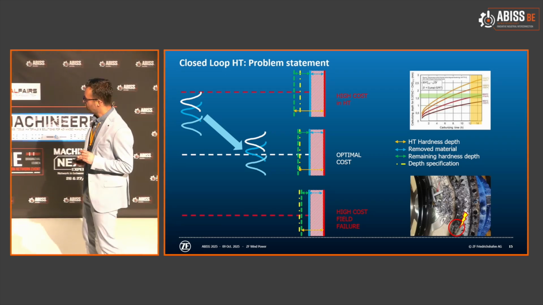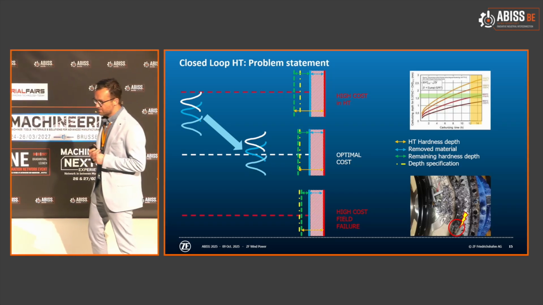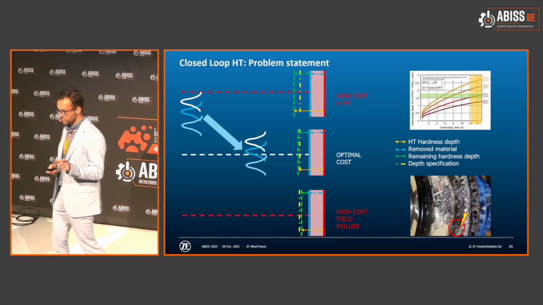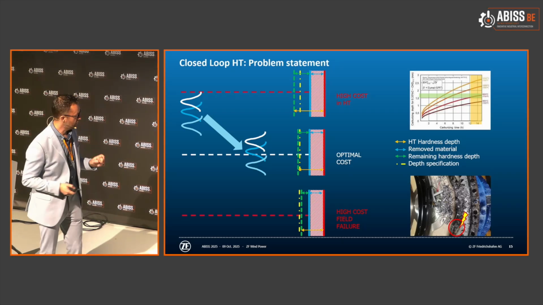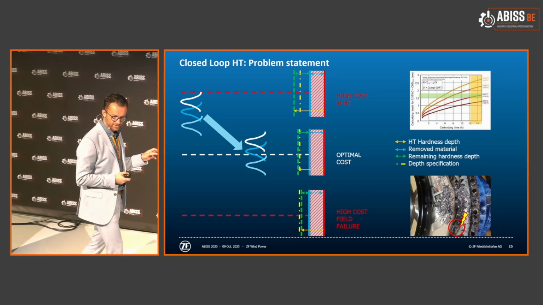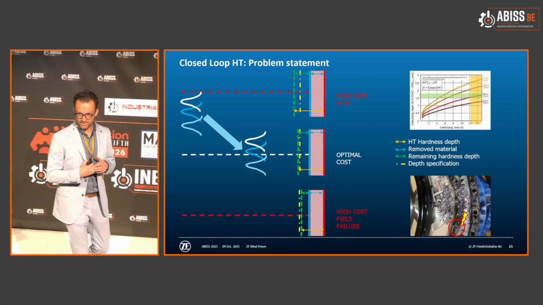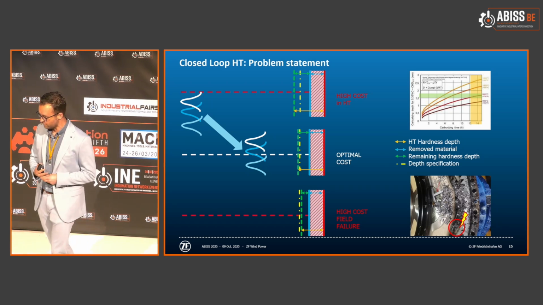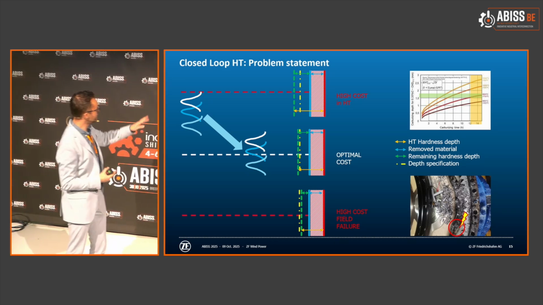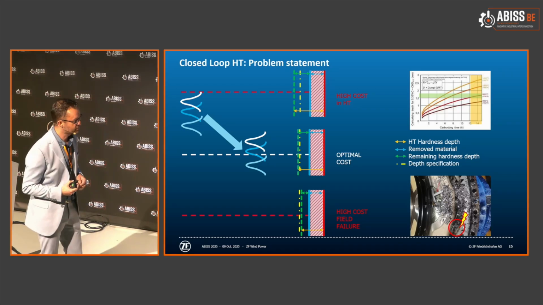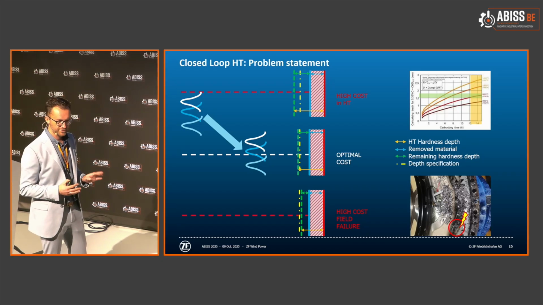The worst case, however, is when your hardness depth is not enough. Yeah? Then, due to these high forces, your teeth cannot withstand the forces. They will start to crack. A small metal particle will let go, and this simply creates an avalanche of metal particles, cracks, and so forth in your gearbox, leading to a catastrophic failure, as in the picture on the lower end. So this is the absolute must-avoid scenario.